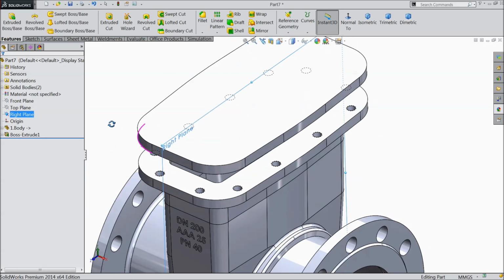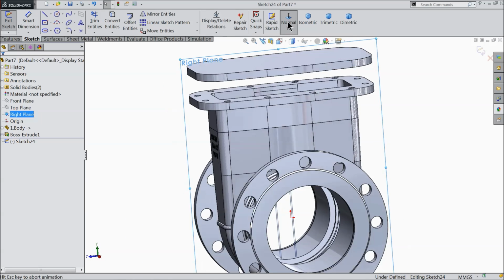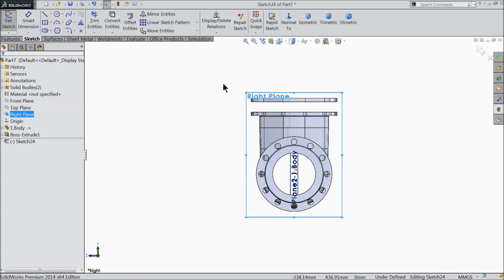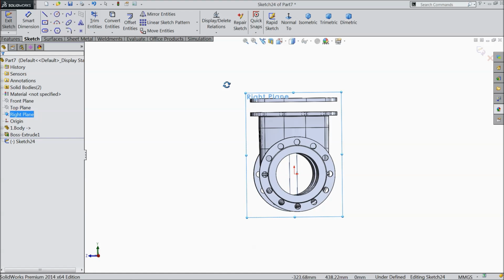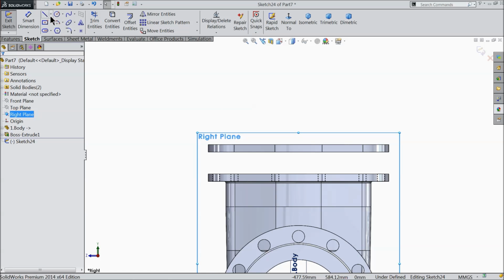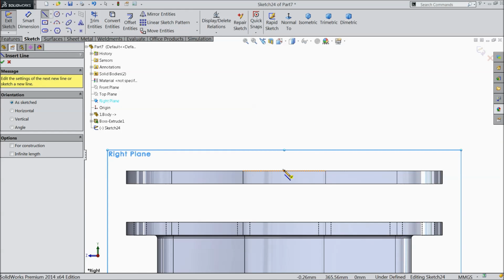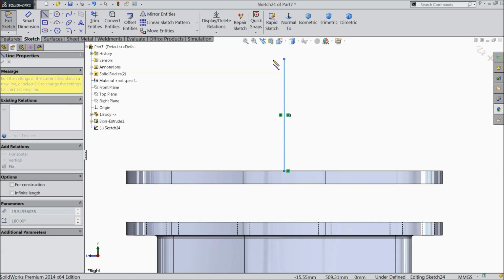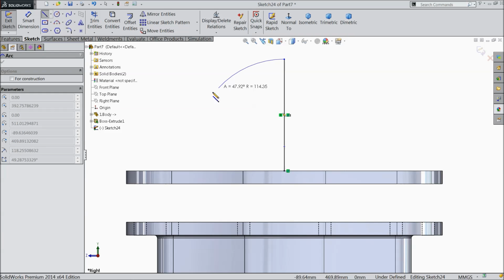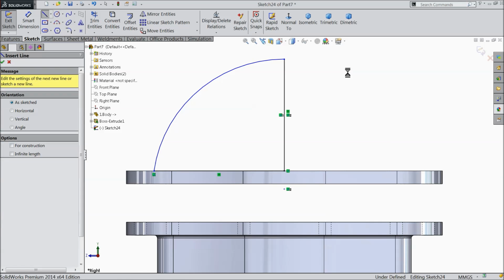Now choose right plane, sketch, select here line and start from midpoint and convert it into arc and connect with this point, exit.